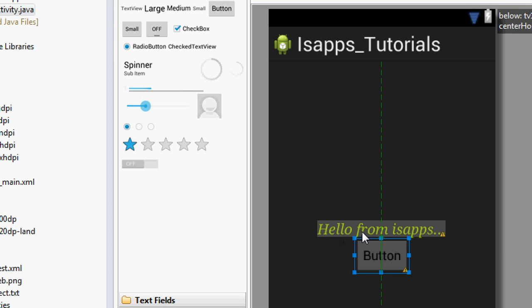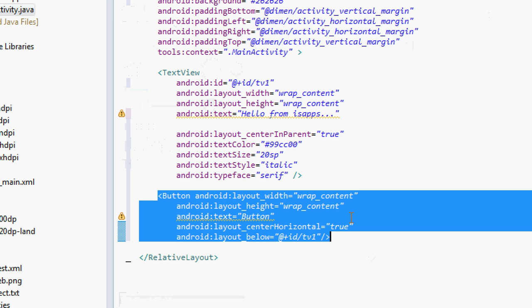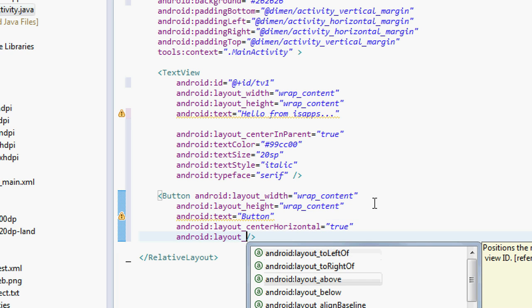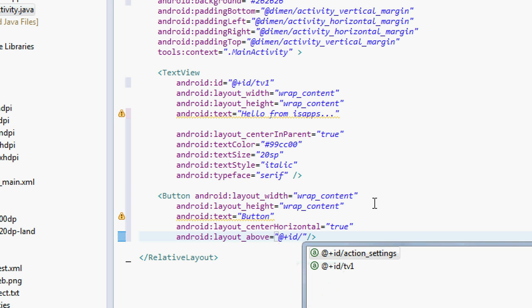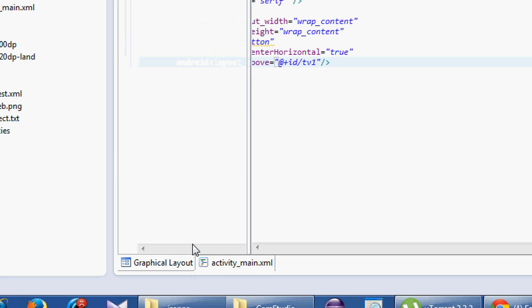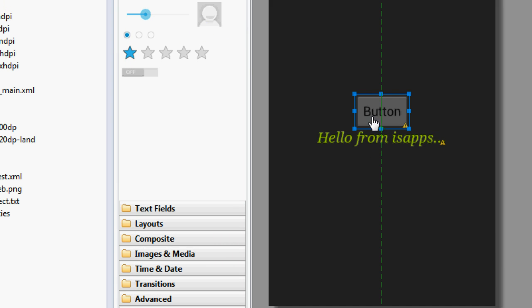Now you can see it is appearing horizontally centered in its parent. Similarly, we can achieve the result like layout above, and we can give the same ID. Now the button is appearing right above the text view.